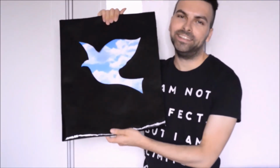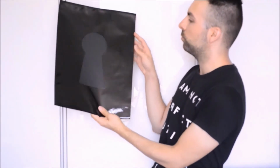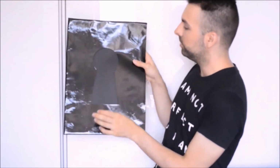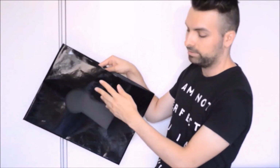So I have finally made it. You can see how it looks. It looks really, really artistic. I have made a little smaller ones, like with this detail here. If you want it to be harder, you can glue cardboard in it.